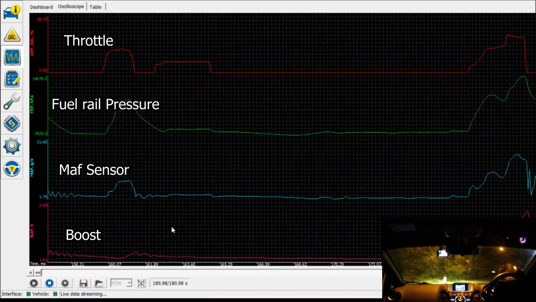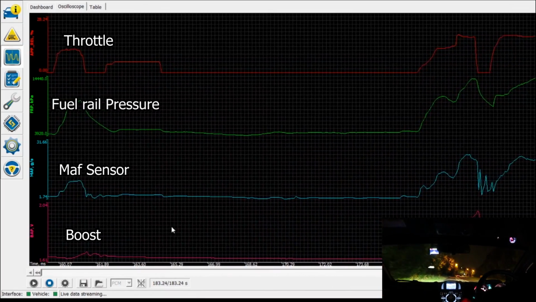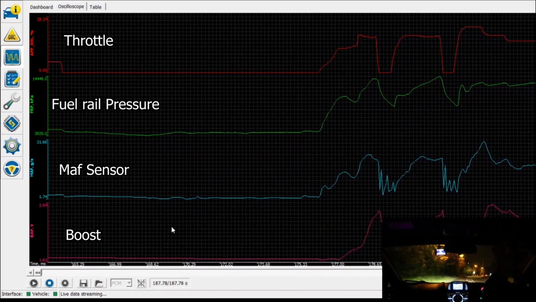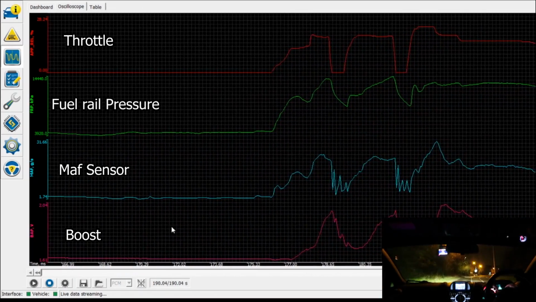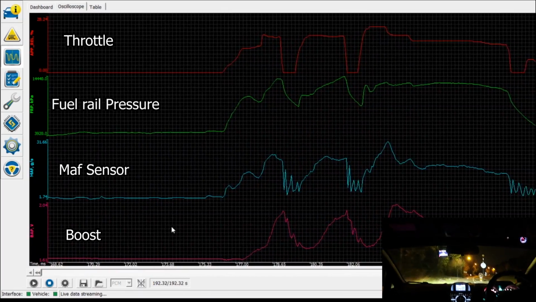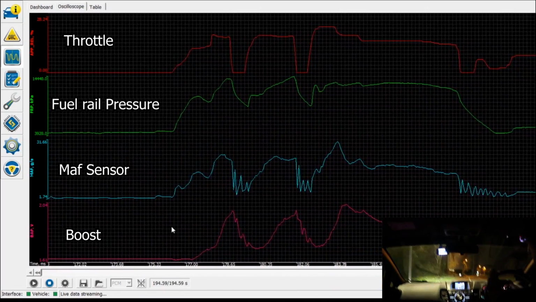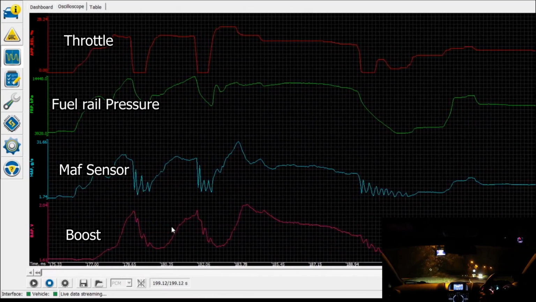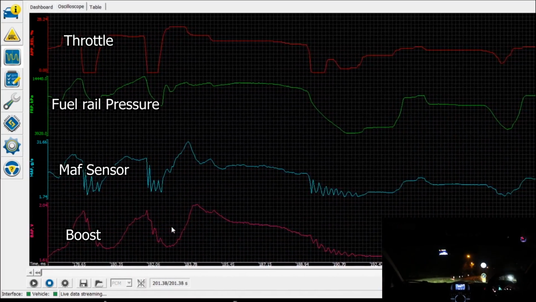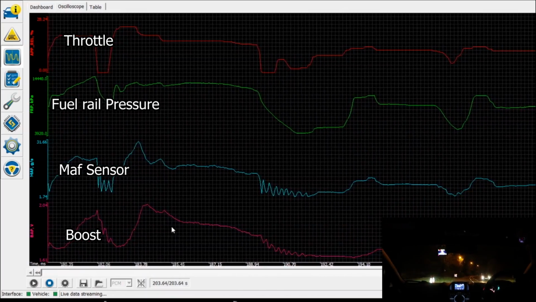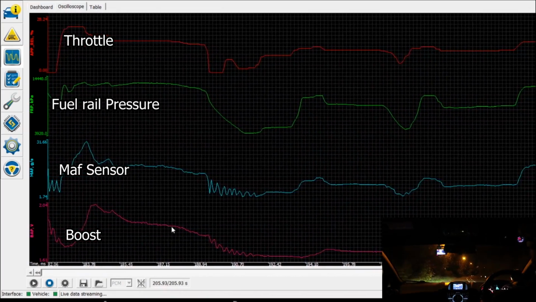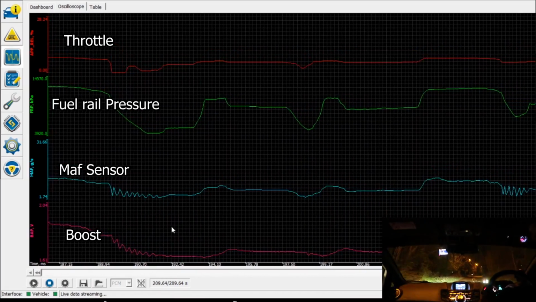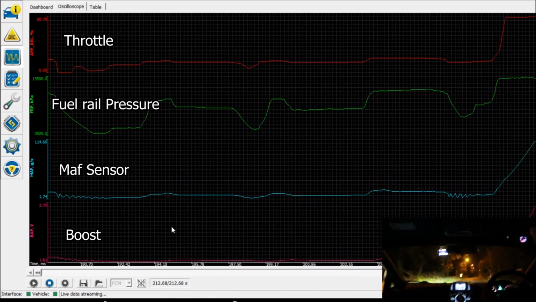We're going to do a little boost down here. I'm just going to get myself a little bit of room. It's going to be a 4th gear pull. So once I've got a little bit of room, I will do it. So this is a 4th gear pull. Watch the graph from about now, and it will show you kind of, you know, what goes on with your car. I don't know whether I've selected the correct icons or anything, but we're going to go now. So this is 40 miles an hour, 2,000 revs, foot plant into the floor.